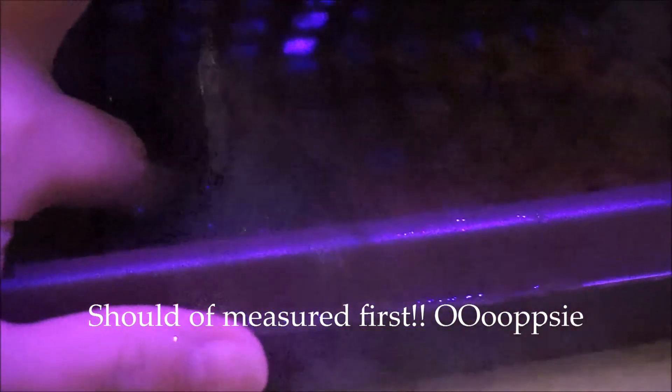It definitely creates the fog — it creates the humidity mist — but not enough to work in this setup. It's a fail. It's a little too tall, and once I put the grate on it stops fogging. This isn't going to work at all. That's a shame. I'd like to see if maybe a different product would work. If it was something elongated like a stick, it would be perfect. But this little guy for my humidity trays is not going to work.